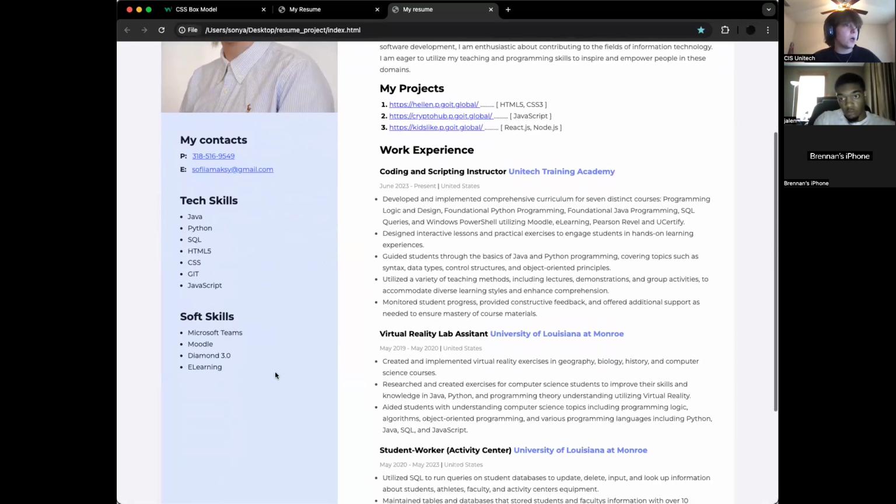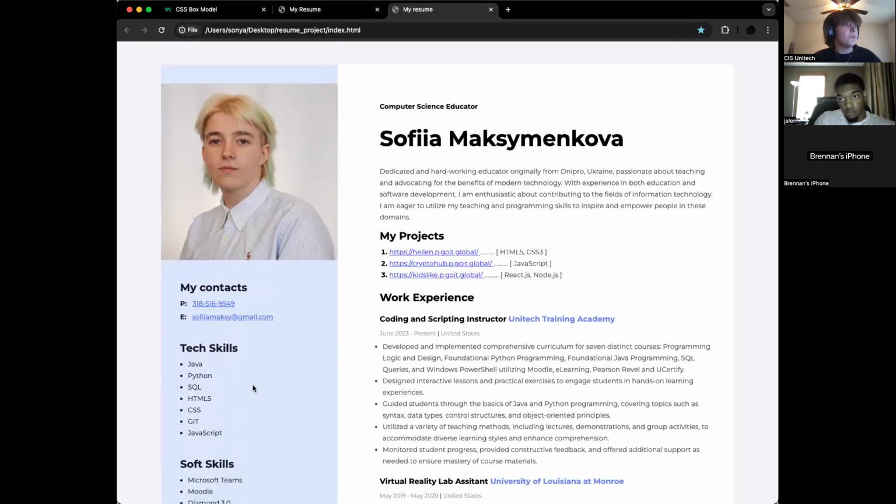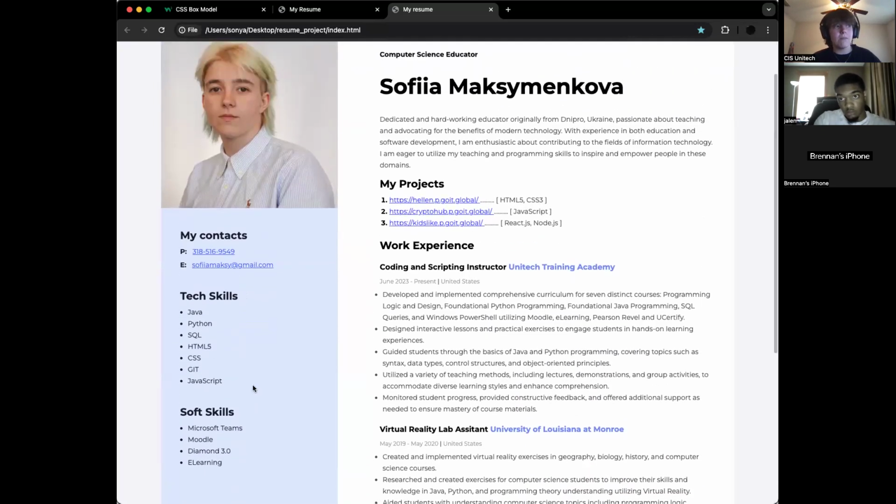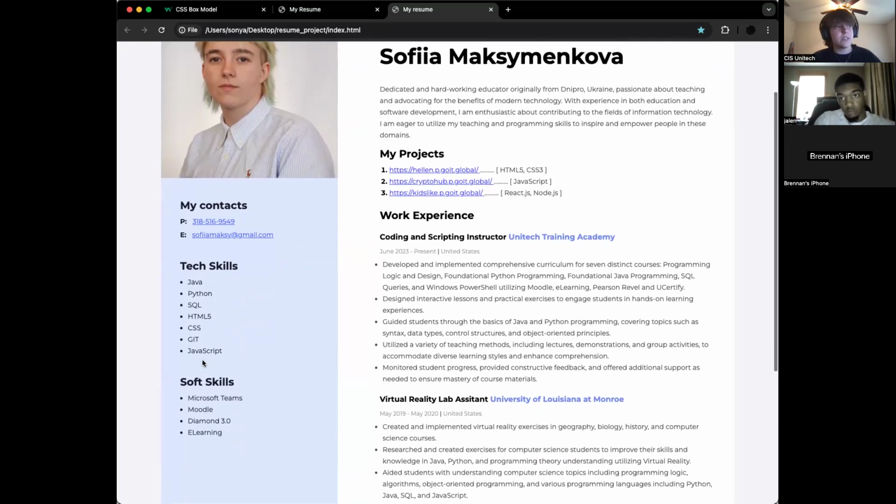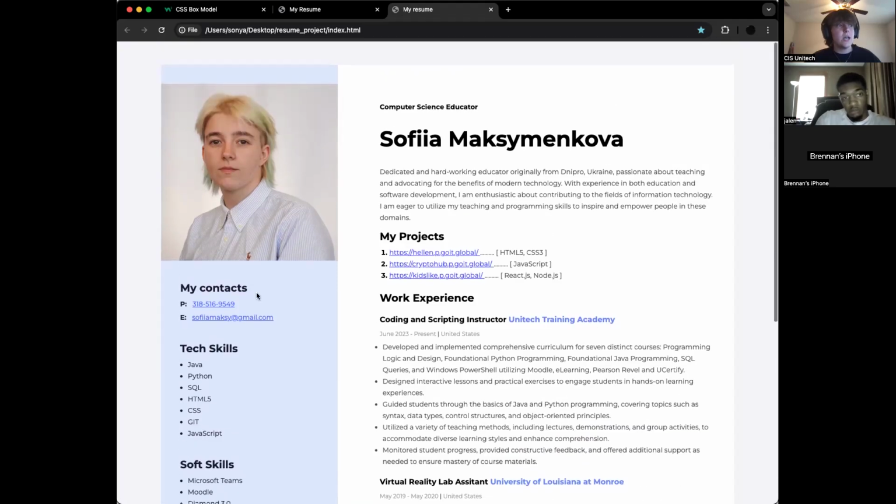So not too much stuff to finish. From what I'm seeing right now, the tech skills is going to be an unordered list, as well as the soft skills part. It's going to be two unordered lists, and then we will have another div for the contacts.